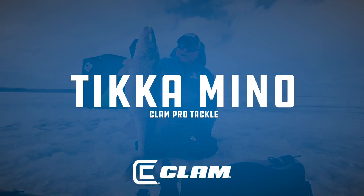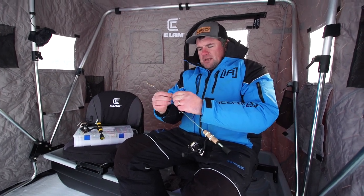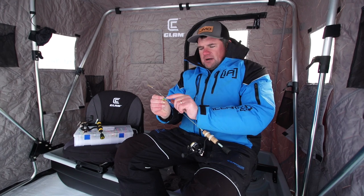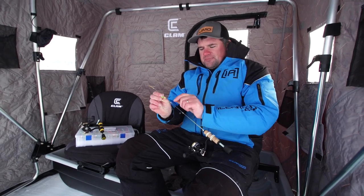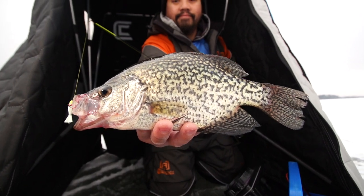When we designed the Tikka Minnow, a lot went into this. First off we wanted a heavy lure that fished fast, that moved a lot of water, had the right water displacement. What we did differently with this lure is it's a zinc one-piece construction, and with that zinc fin it just seems like you get that nice horizontal glide where it really moves off to the side.